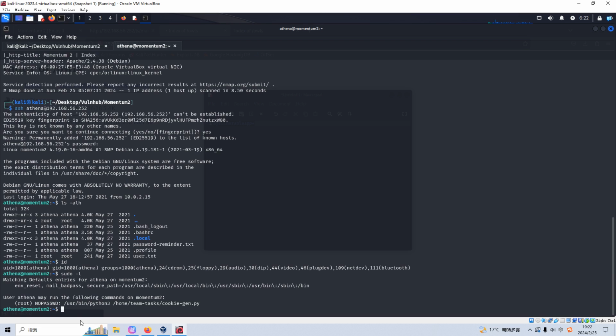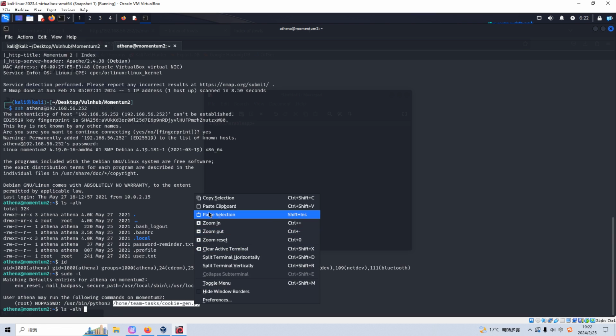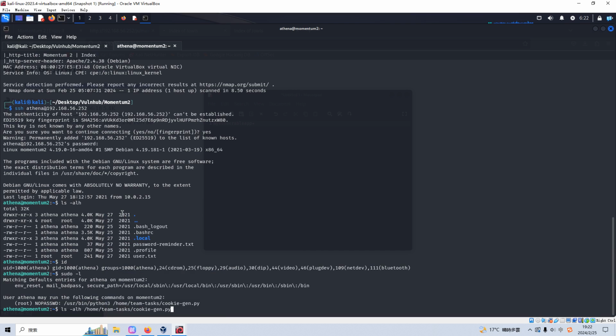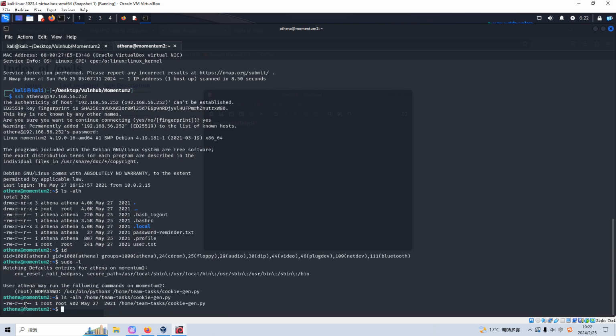As you can see, we can run this Python 3 script without supplying the root password. First, we need to check the permission of this Python script. From the permission setting, we know that the current user doesn't have permission to modify this Python script. So next, we need to review it.